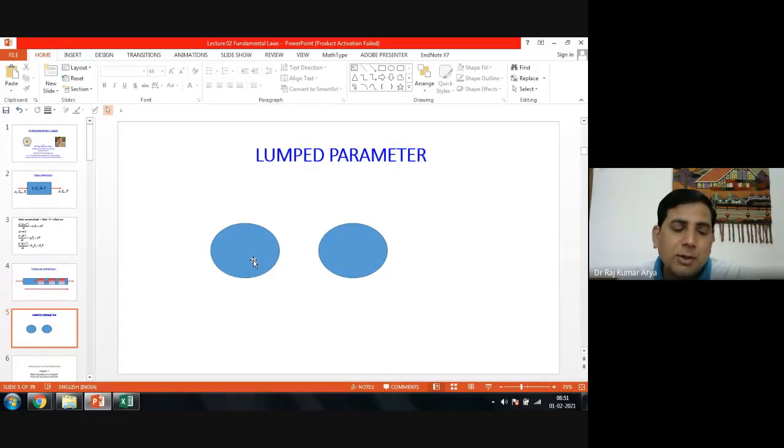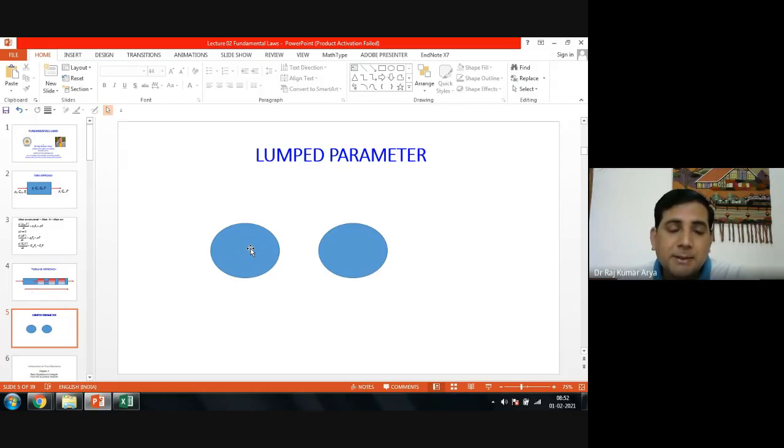So this is only possible when the system is well mixed. Well mixed is possible if you have a liquid system which is well agitated, or in the case of a solid, it can also be possible. Let's say if your heat capacity is excessively high, then as soon as the energy reaches the surface, it will immediately transfer to the entire material. That can also be possible.